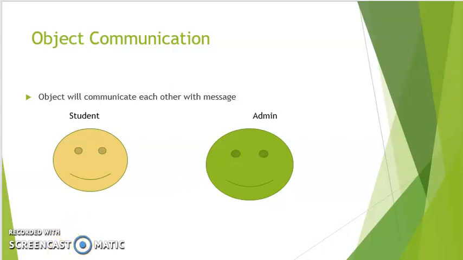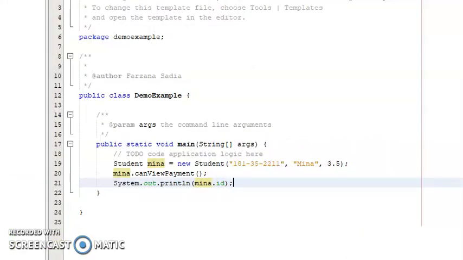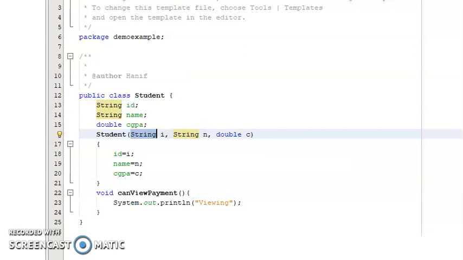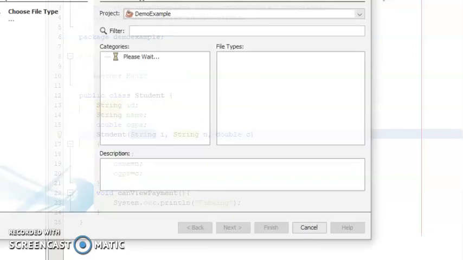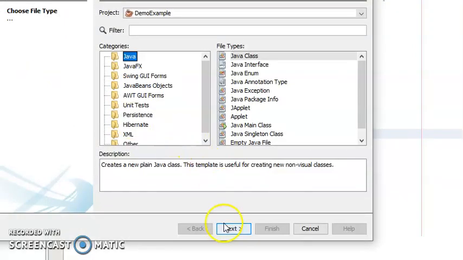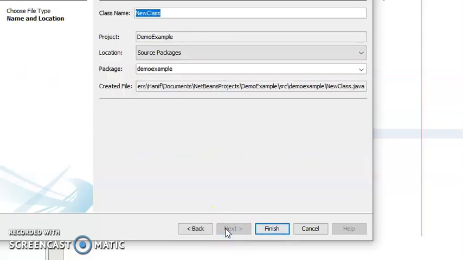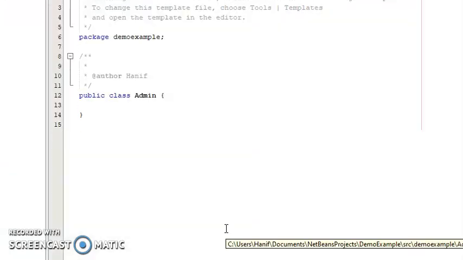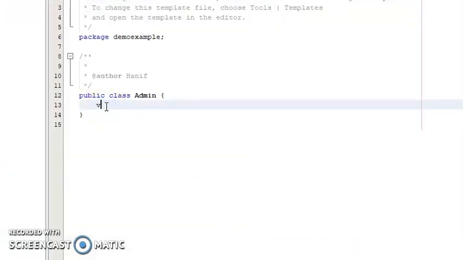Now let us see the code for this scenario. So I have a student class. Then I am creating an admin class now. In this admin class, there will be a method. The name of the method will be checkCGPA of student.